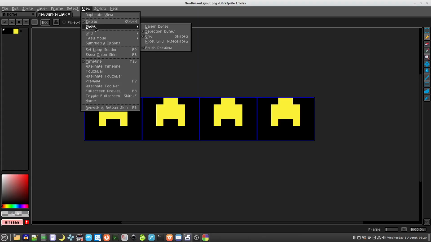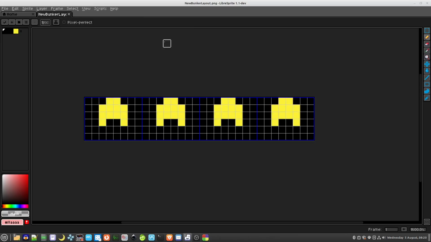if I put this to pixel grid a moment, so you see this pixel grid is 32 tiles across by 6 tiles high. So initially what I did was I set out kind of like a template of how I want the bunkers to look and how they should be displayed on the screen.